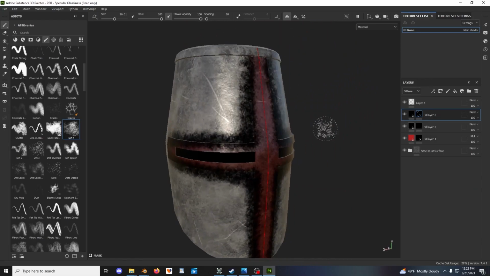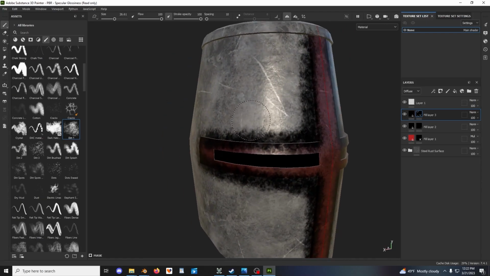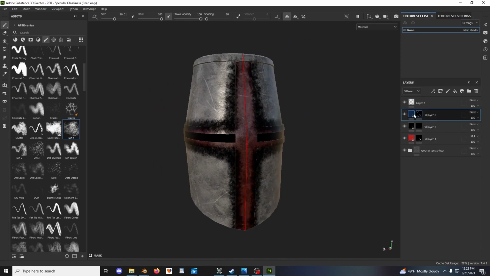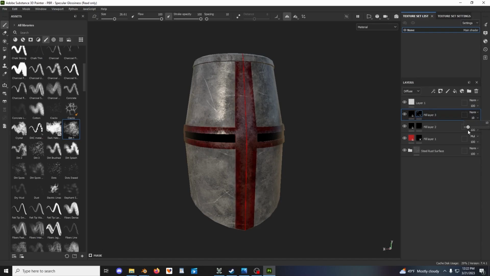Now that looks good. The black is really overpowering though and really hurts the view of the helmet. So what we're also going to do is turn down the opacity of this fill layer. You might remember that we did that earlier with the rust. We're going to do the same thing with this. I'm going to call them hard-baked shadows, I believe is the term for them. Well, maybe not hard-baked, hard-painted would be a more correct term. Go over to the opacity and just slide that down. There we go, that's better, about 73.